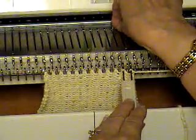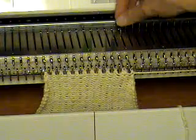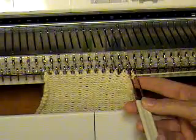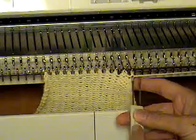And you have to remember, if you still have a needle in work, to push it back. Otherwise, the machine will lay yarn in it and it'll be knitting on it again. So what you have after you've done that is you have one loop in the first hook and you have two loops in the second hook.